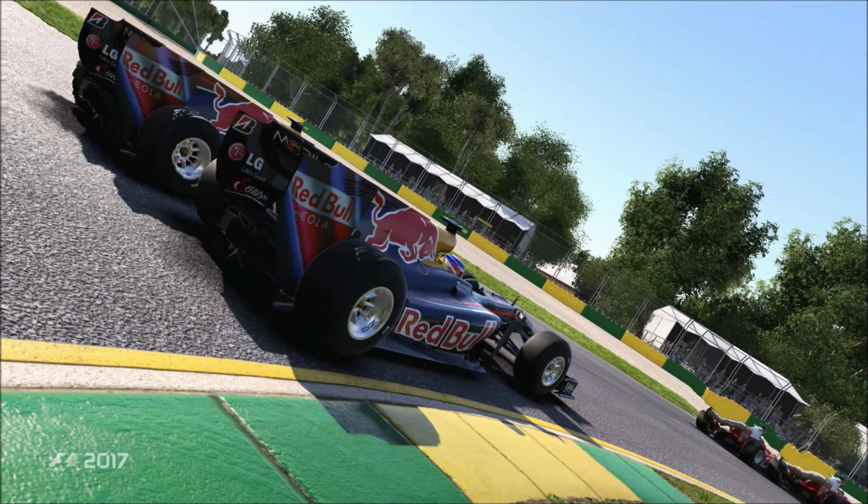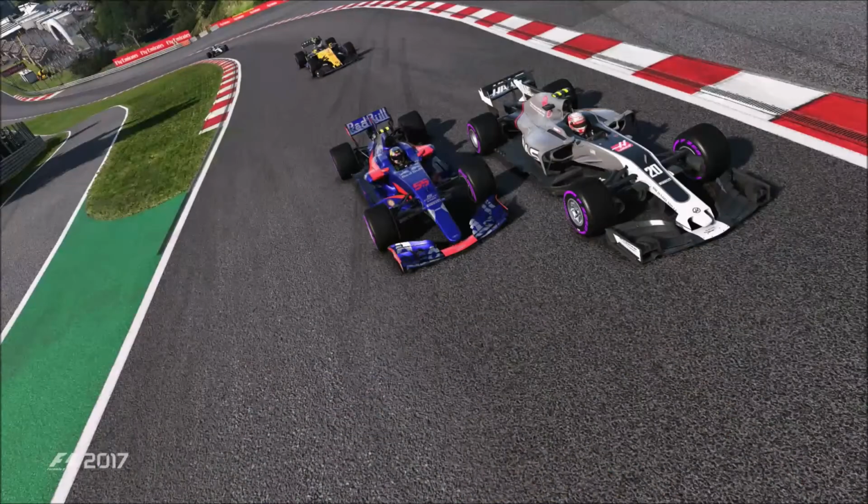The next image here is we can see Kevin Magnussen's AI and Carlos Sainz Jr.'s AI going side by side through Eau Rouge at the Belgian Grand Prix circuit with one of the Renaults of Jolyon Palmer, I believe that is, and also Lance Stroll's Williams behind as well. So this is a really good image because you can see just how fast these cars are just by looking at the 2 of them going side by side at a corner like Eau Rouge. This is what photo mode can provide in this game. Such iconic images just like these, and I really like this one. It's actually one of my favourites, in fact.